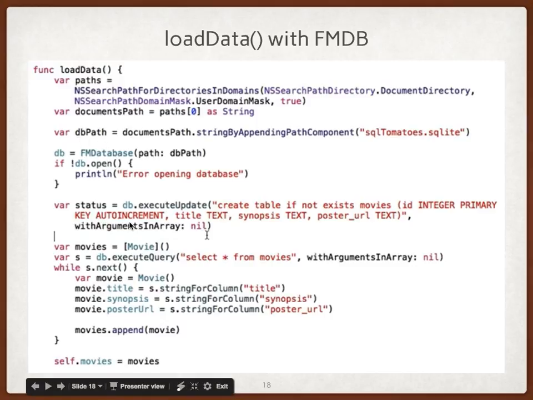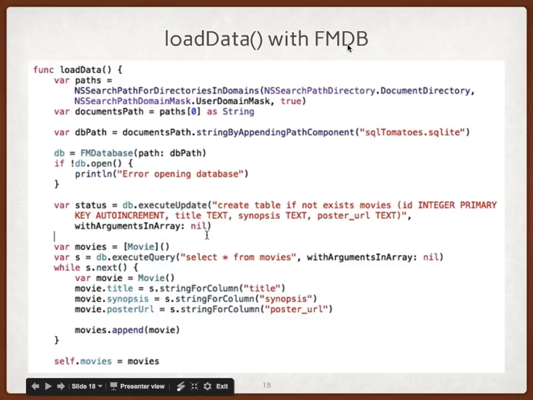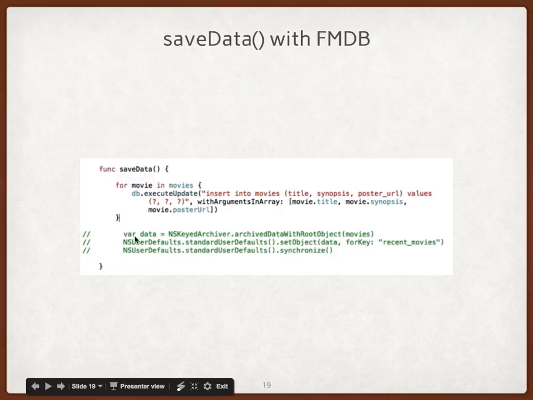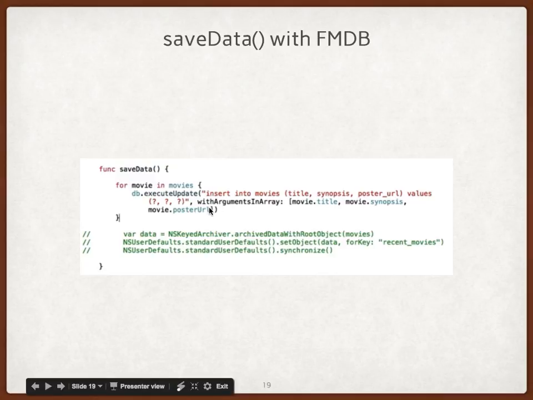So you see here, create a table, and then we select the table. In this case we save 20 movies, and then we select all 20 movies. So we have something here, the function is within the FMDB. So you just get this pod, and then you install this pod, and you can use it. And then when we want to save the data, we have something called insert, right? Before we select, and now we insert to put the data into the SQLite.